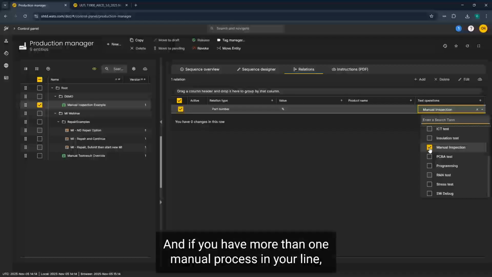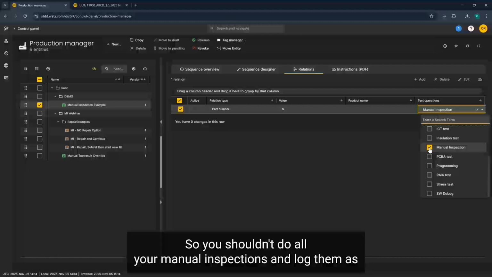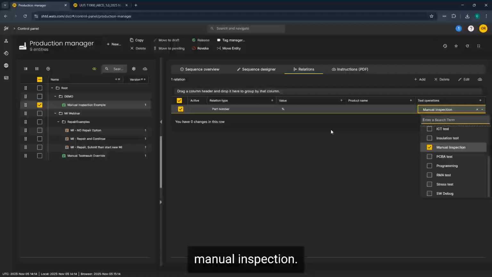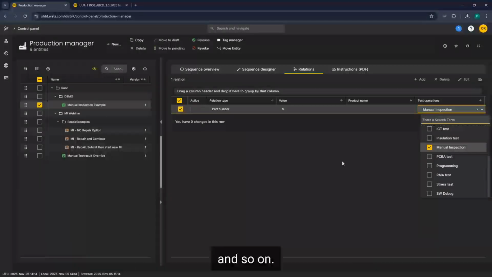And if you have more than one manual process in your line, you will anyway have to be more specific. So you shouldn't do all your manual inspections and log them as manual inspection. If it's an end-of-line test, you should log it as end-of-line tests. If it's an assembly step, make a process called assembly, and so on.